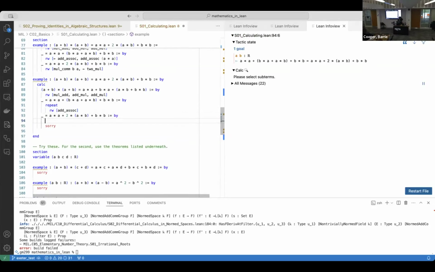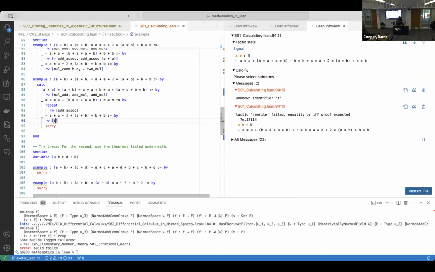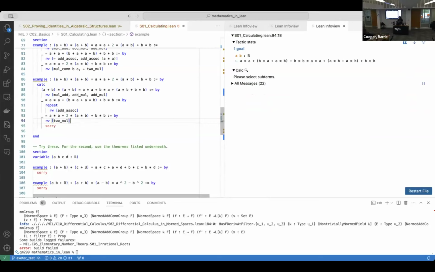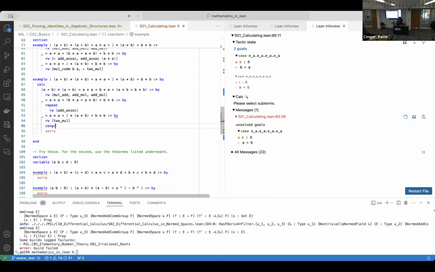Where a times b equals b times a. You need your 2 more, whatever the name is for the lemma that says a plus a is 2 times a. So that's 2 more. But first we have to prove that a times b equals b times a. You're allowed to use congr there, but those goals are almost exactly the same. So if you use congr, it'll just. We haven't seen it, okay, I guess we're introducing things we haven't seen.